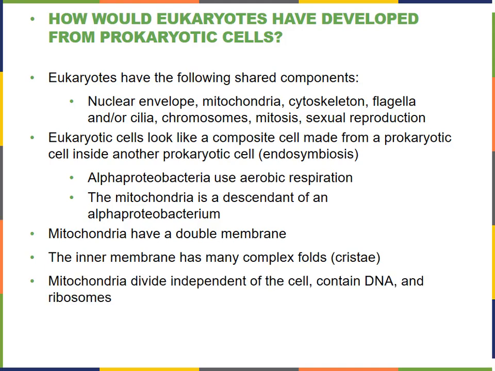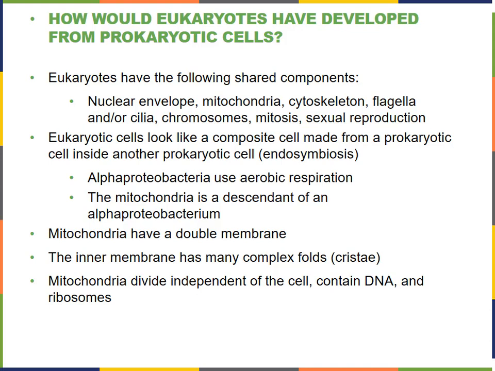Mitochondria divide independently of the cell. They have their own DNA. They have their own ribosomes for making proteins from nucleic acids. They basically have their own stored information and their own machinery for turning that stored information into proteins. It's like, wow, it's really weird. Why does a structure within the cell have its own material and its own way to turn that material into proteins and actually divide independently of the cell? It really provides a lot of support to that idea that the mitochondrion is kind of a unique and separate living organism living within another unique and separate living organism.